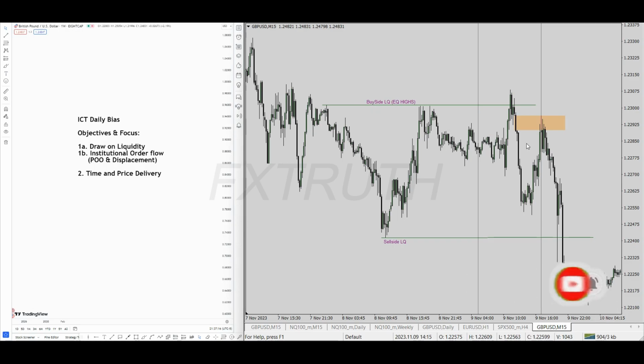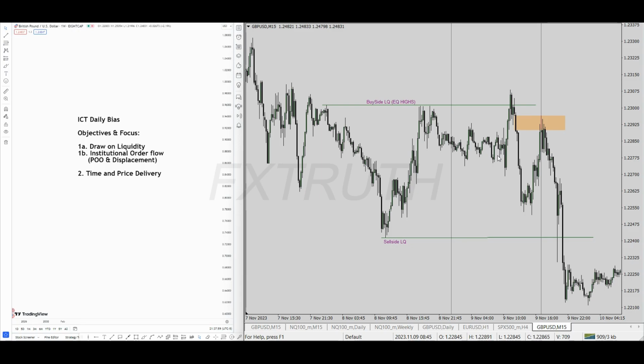So right here, I believe this new day started somewhere here, right there. So you see, this new day started here, dwindled for a while and went above this buy side liquidity, which is these equal highs and also a previous day high. Good. And immediately we saw how price rejected all the way from that particular area, giving us a displacement in price. So this is institutional order flow confirmed right here.